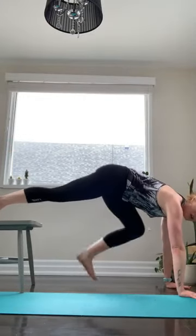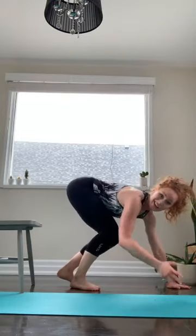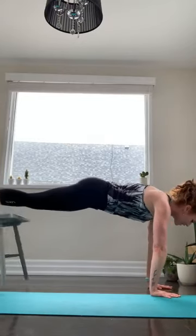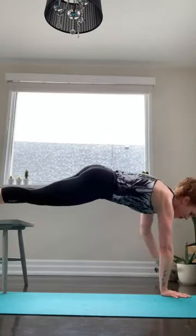If this doesn't feel comfortable or safe, place the feet down. Just hold a regular plank. No big deal. While we're up here, we're going to do what I would call plank taps. For 30 seconds, we're tapping one hand, then the other. Doesn't have to be fast. It's going to be controlled.